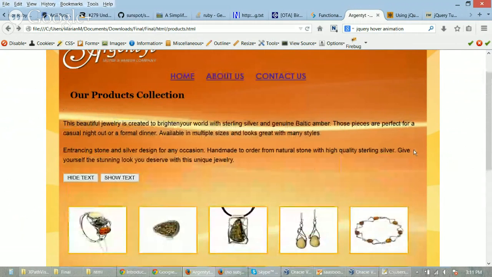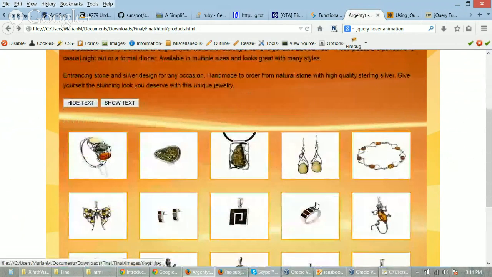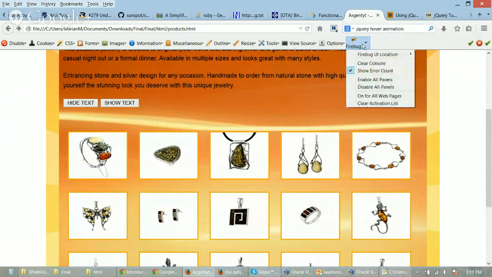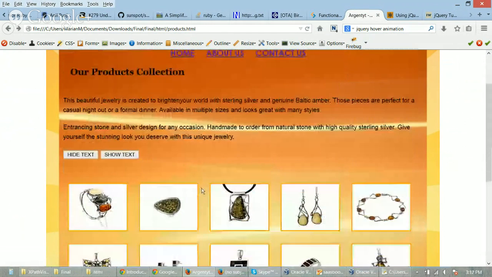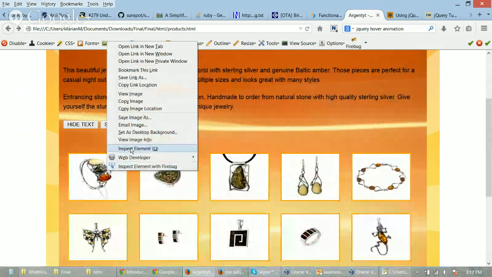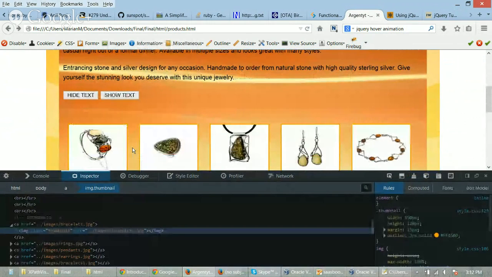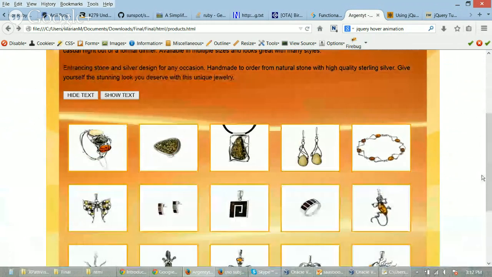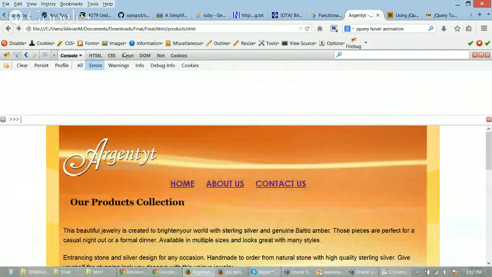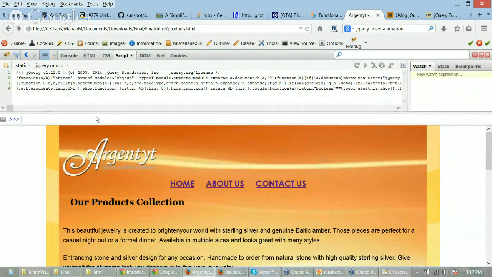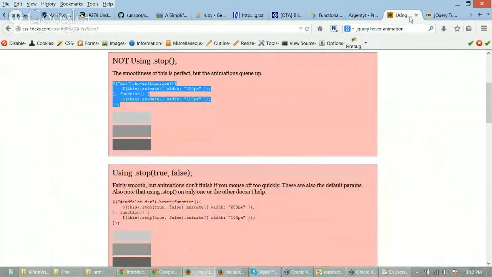Okay, I'm back here. How can you do jQuery in the console? You mean to debug? Yeah. Well, I'm pretty sure you can do it in the inspector and play with it, but then how do you change the code? Like inspect element? Yeah. But can you do jQuery in there? Well, that's what I don't know. I mean, there's a console in Firebug. What can I do? Can you do like a find?